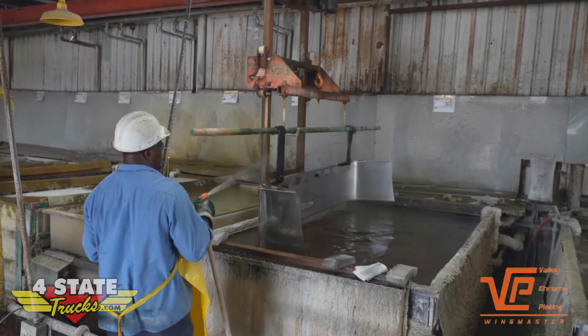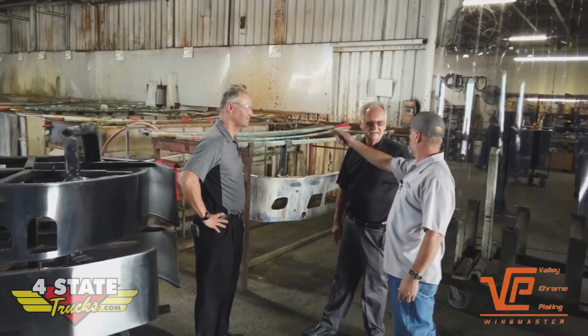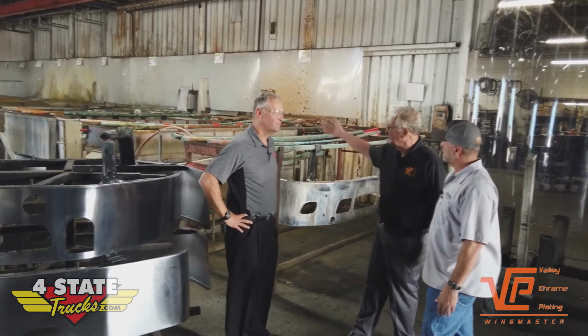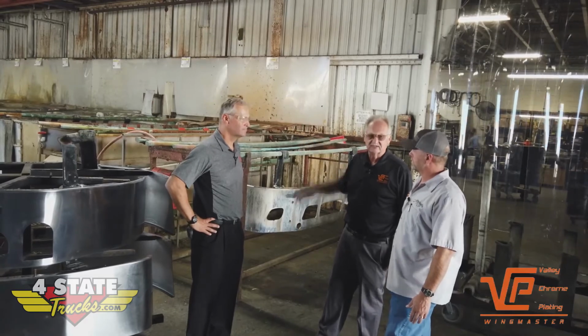I'm sure. I'm looking down this line. I don't know how many tanks, but this process of tanks, it's like a block and a half long. I mean, this is no overnight deal putting this plating on. Yeah. You know, we moved into this building in 1980, and this plating line was probably about half as long as it is now. And as we added the zero discharge and more capacity for plating tanks, we just kept adding and adding. So, let's walk down here and look at some of the tanks and solutions and follow the process.